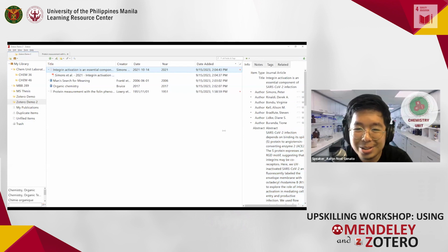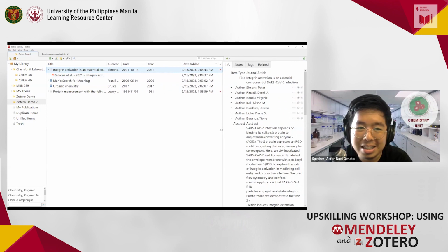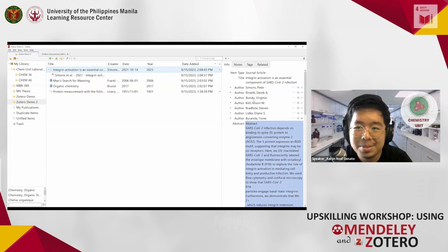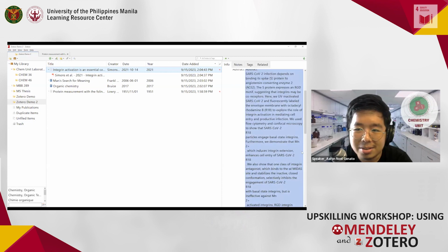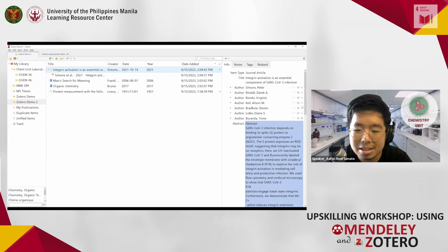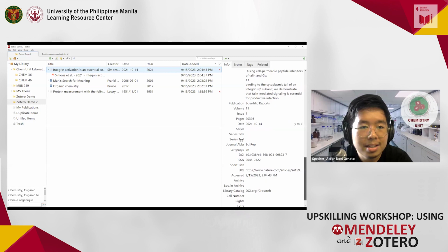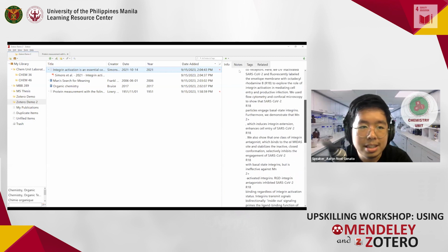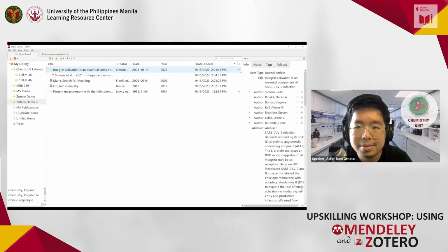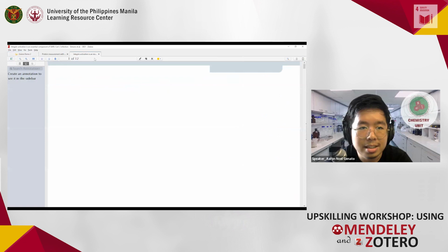Okay? So you can also upload PDFs the same way sa Mendeley, and it will automatically search its metadata to find out yung title, yung kanyang mga authors, as well as all its other stuff, including yung abstract nga din kasama. Okay? Ayun. So that you have a copy of its reference. You also have yung kanyang PDF na article. Okay? So yan, you can access it that way.